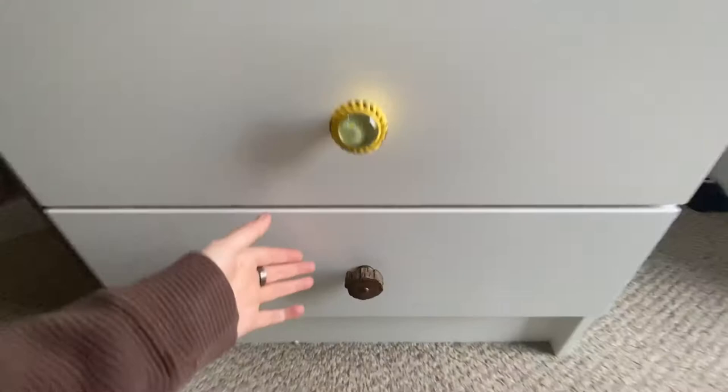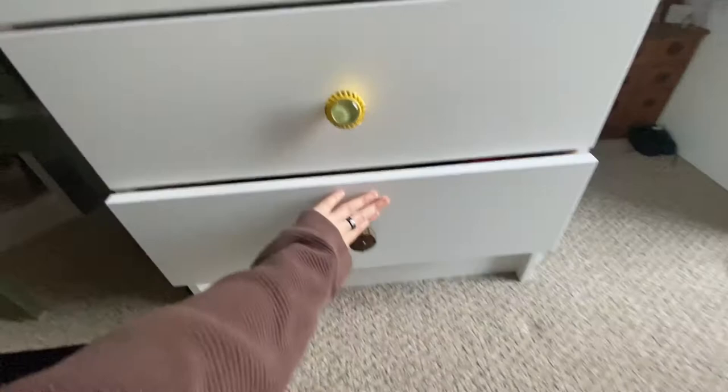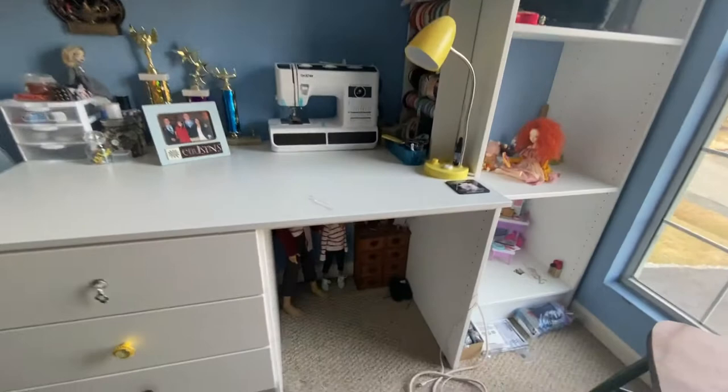And then we got this wooden one that Red really wants to eat, so that might be a problem in the future, but I have my stretchy fabrics in here. And then up top we got BJD accessories, doll clothes, more accessories, just some crochet and cross stitch stuff. We have BJD wigs and non-stretchy fabrics. And then we will move on to the doll rooms, which is the most exciting part.